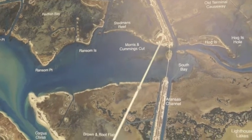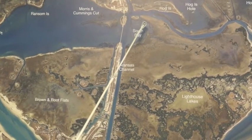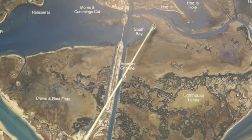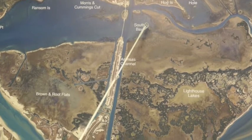Another good spot, if you'll go to South Bay, there's a couple of guts in here on that north wind, outgoing tide. When that water drops out, they've been loading up on the redfish. It's been redfish rodeo time. Cut mullet's been the best bait, catching them on artificial, just about anything else.